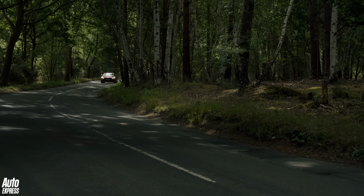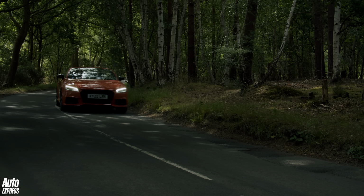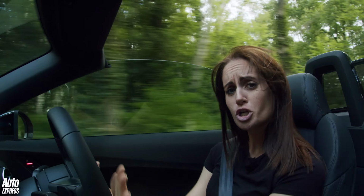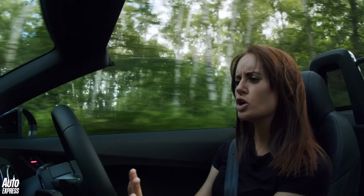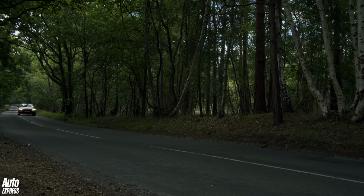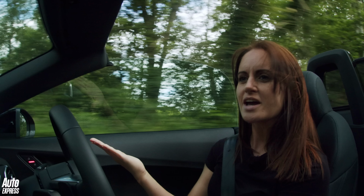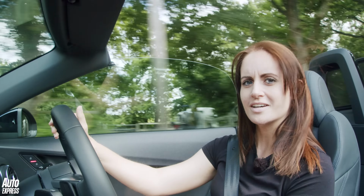And also, when you're just driving a small sports car like this, it gives you more of a sense of speed, doesn't it? Speaking of speed, she's quite fast. We've got the 40 TFSI version. We've got a 2-litre turbocharged engine, 194 brake horsepower, and it will do 151 miles an hour. I don't know where you'll be able to do that speed, but it will do it should you ever want to lose your driving licence.